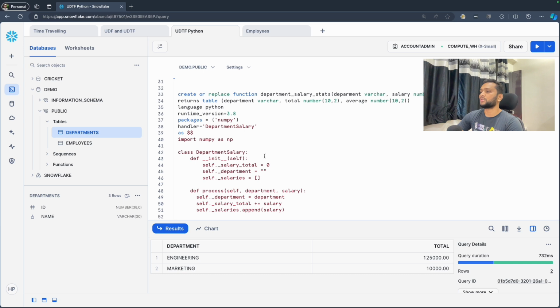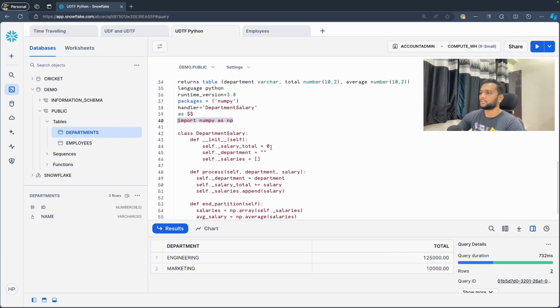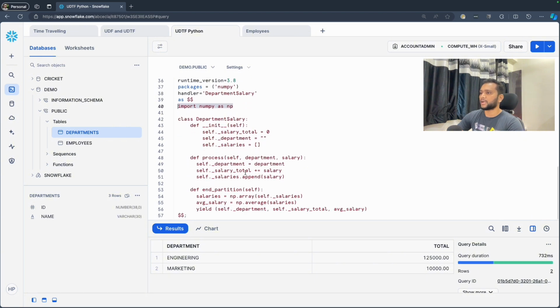Okay, now further you can always include third-party packages as well. Suppose you want to process a lot of big arrays using NumPy. So here is the additional syntax you have to add called packages, and inside that you have to pass the package name, and then you can import it like this, similar to a normal Python script, right? So I just modified it further for processing that.